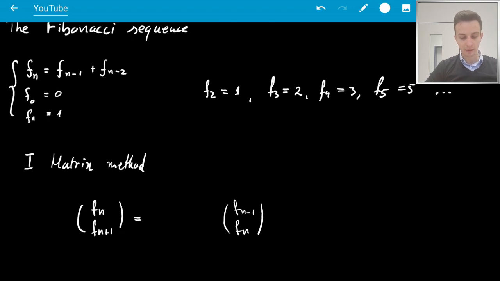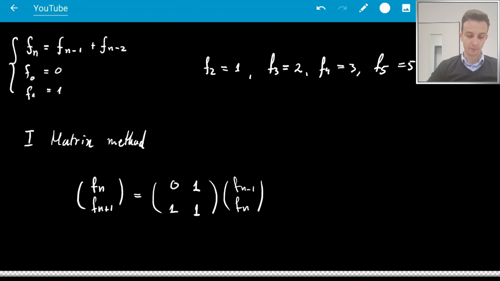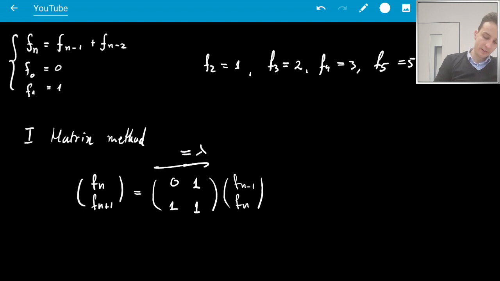I'm going to express Fn and Fn plus 1 in terms of Fn minus 1 and Fn in a linear combination. So what linear combination? Well exactly this one, right? So Fn plus 1 is Fn minus 1 plus Fn. So I need to have 1, 1, right? And then Fn is just Fn. So I disregard the first term and I take the second term. And now I'm going to call this matrix x.